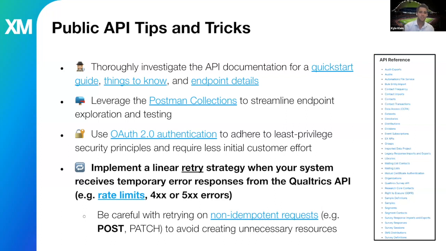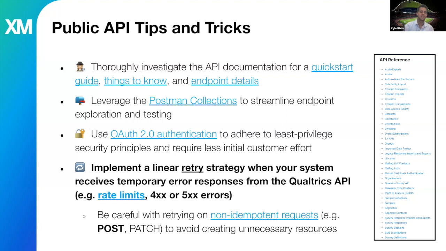That's not always possible, but where you can. And I think one of the biggest gotchas we've seen is when you don't get the 200 response code that you're looking for, right? When you make an API call into Qualtrics, and that could be for a variety of reasons, but I recommend that you have a retry logic and strategy in place so that you can probably, in a linear fashion, back off but keep on retrying automatically, so you don't have to manually go back and try to make those calls.